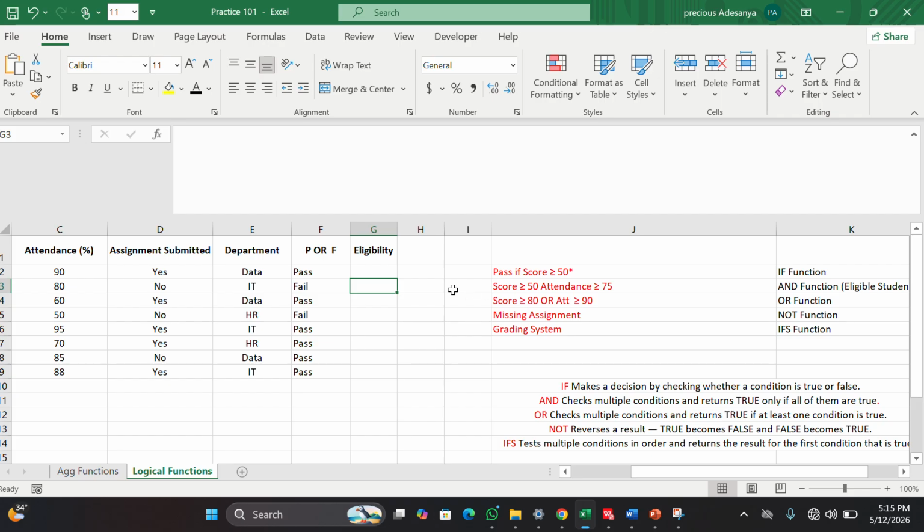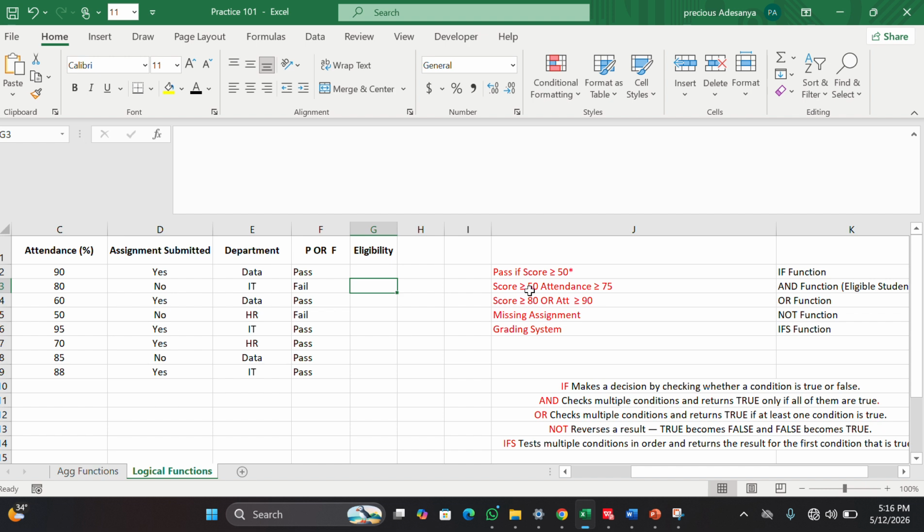Now, for example, the condition for this eligibility is that the score is greater than or equal to 50, and the attendance is greater than or equal to 75.